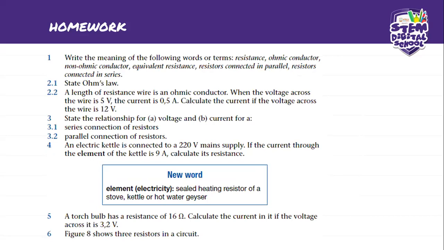So basically, you use the ratio because it's still the same wire. They haven't changed the wire. It just changed the amount of voltage across the wire. So that's why we're using a ratio formula.